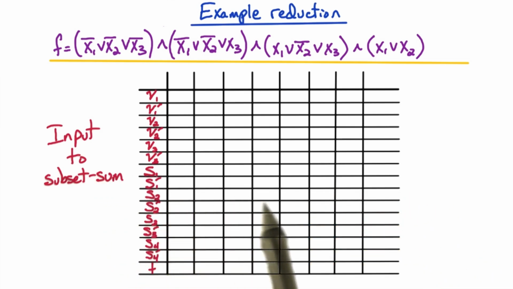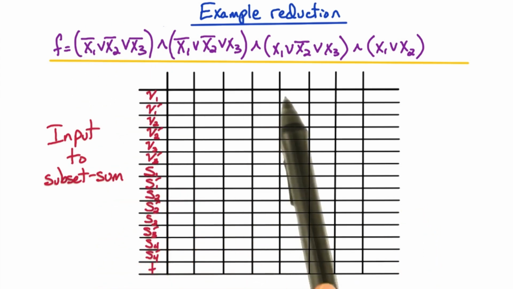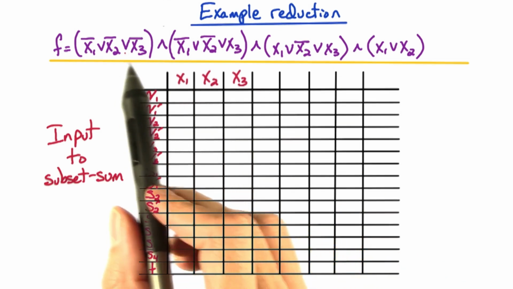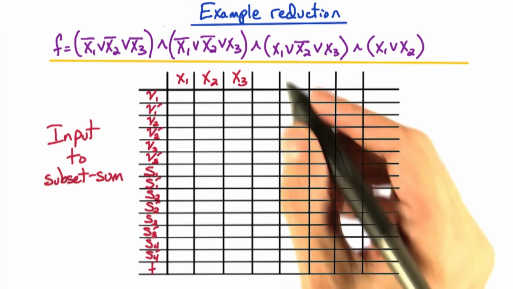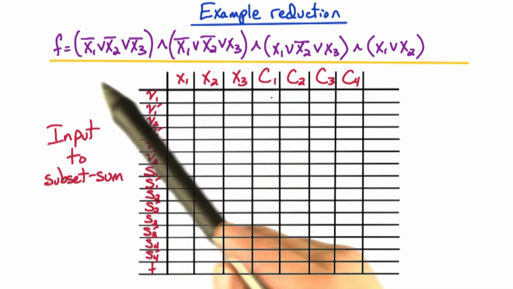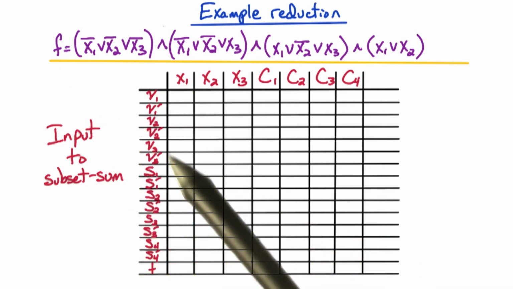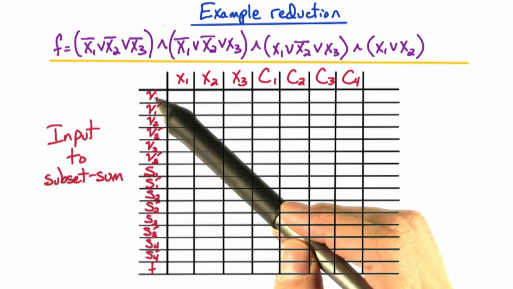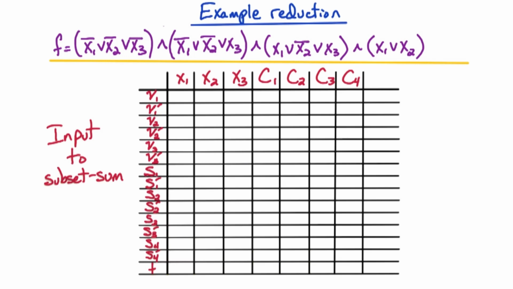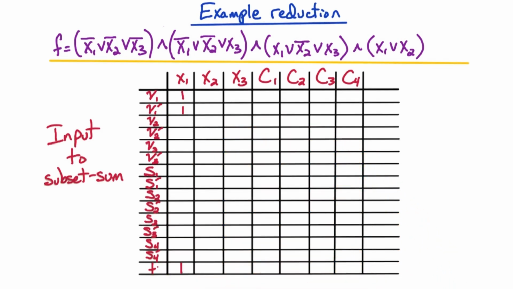These numbers are going to be 7 digits long. The digits correspond to the variables, 3 variables, and clauses, 4 clauses. The first 3 digits correspond to the 3 variables, x1, x2, x3. The next 4 digits correspond to the 4 clauses. Now an assignment to F either sets x1 to true or false, so we wanted that a subset sum solution either includes v1 or v1 prime in the subset. How did we ensure that? We put a 1 in the first digit for v1, v1 prime, and t.